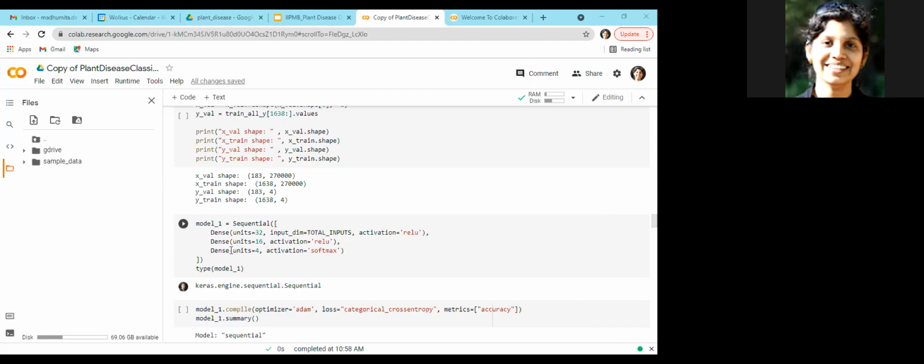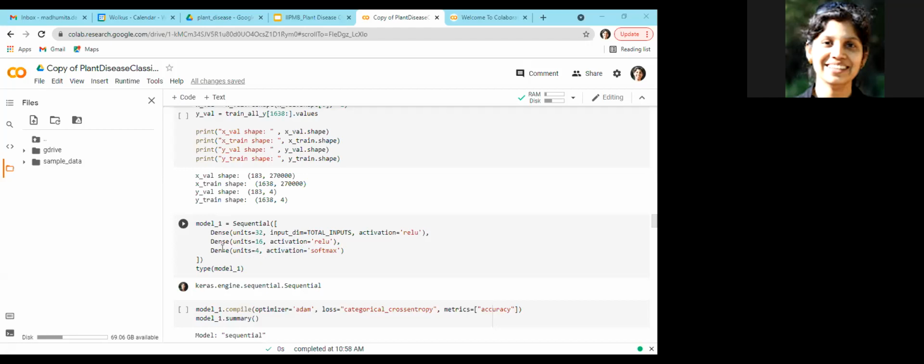Okay. And the reason I'm saying it has 4 units is because we have 4 classes: healthy, multiple diseases, rust, and scab. So that's why I have assigned it 4 units, because we need 4 outputs. That is, what will be the likelihood of healthy, what is the likelihood of this image being multiple diseases or belonging to rust and scab. And as I had shown in the array, if it's a scab, then the value for that will be close to 1, whereas for the rest it will be 0.